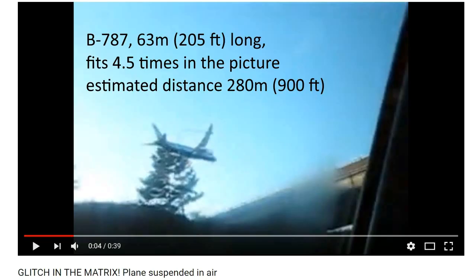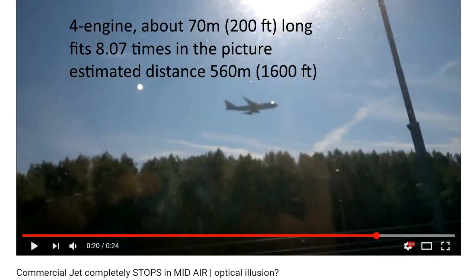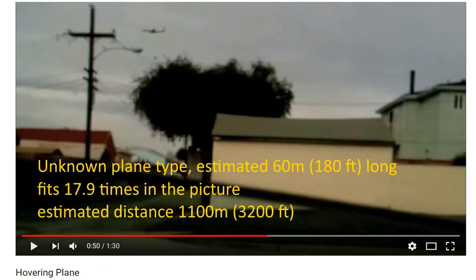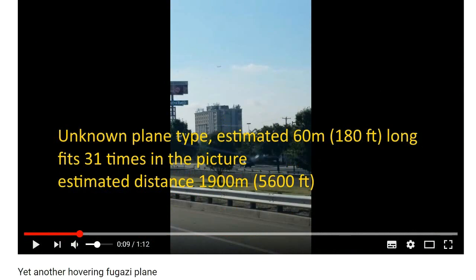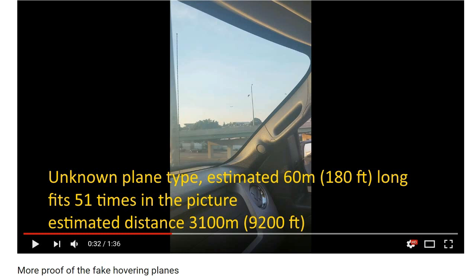Here are a few examples of the distance of the filmed aircraft. I will show in the end the rule of thumb for the calculation. The distances in these examples are 280 meters, 400 meter, 560, 1100, 1900 and 3100. And in the imperial system, it's 900 feet, 1400, 1600, 3200, 5600 and 9200 feet.